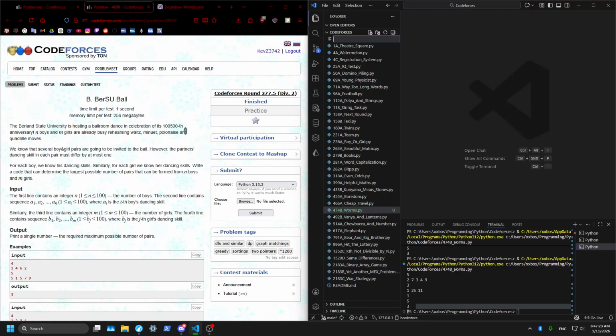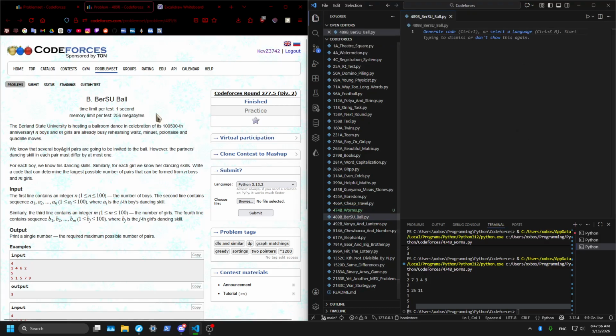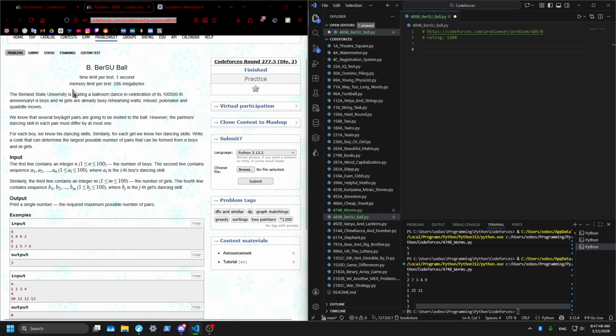Versus ball. 489B. Versus ball. This uni is hosting a ballroom dance.